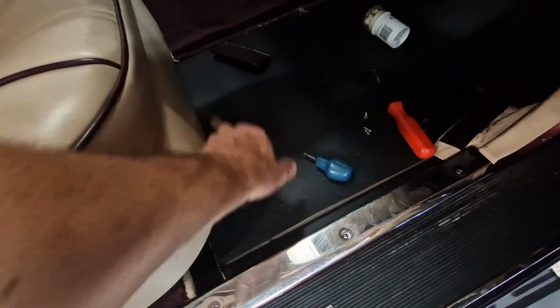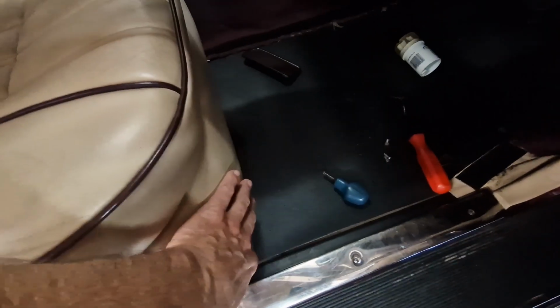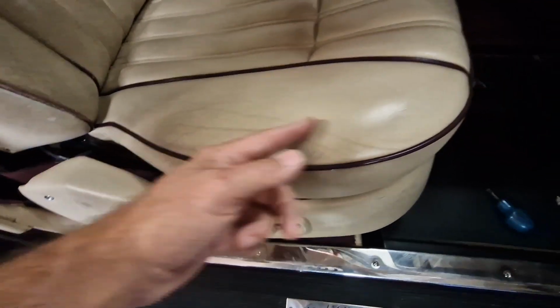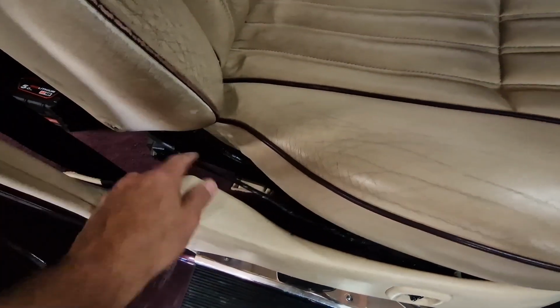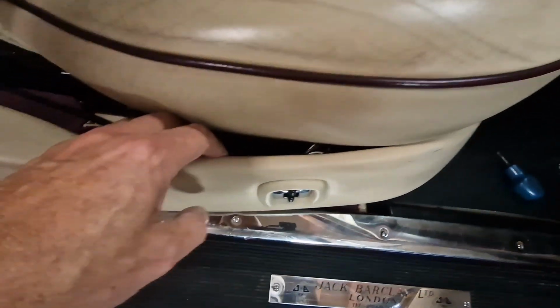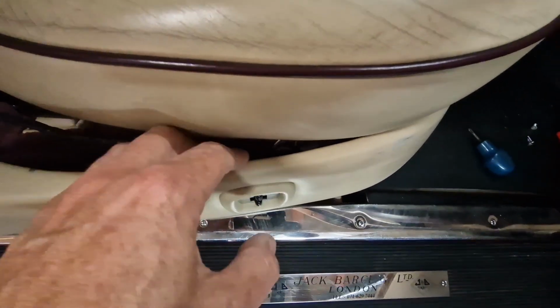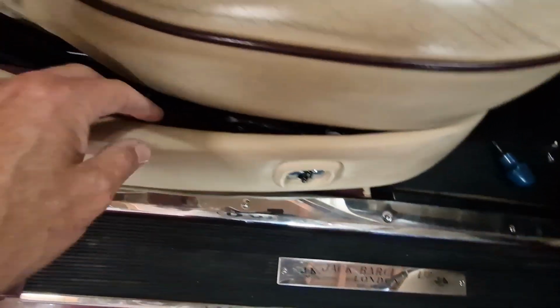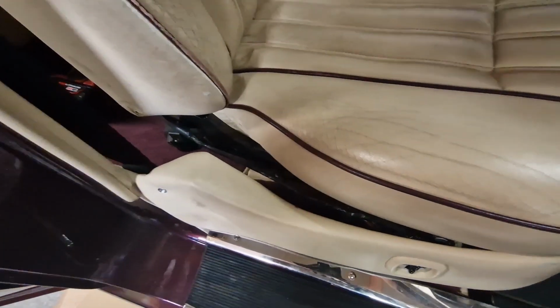Right, you can get to one screw, but you can't get to the one further back because it's blocked by the seat frame. So my plan now is, I think this will come out with this still attached if I can give this cable a bit more slack. I can't really get in there to disconnect the switch because it's too tight here, and I don't want to damage this. So I'm going to look at the back of the seat and see if I can give this cable a bit more slack.